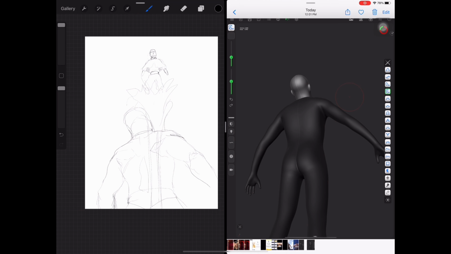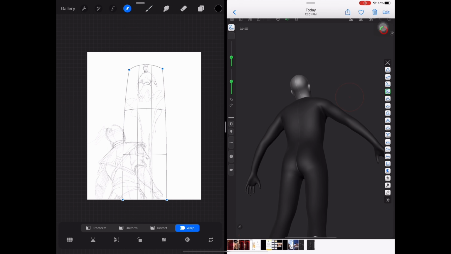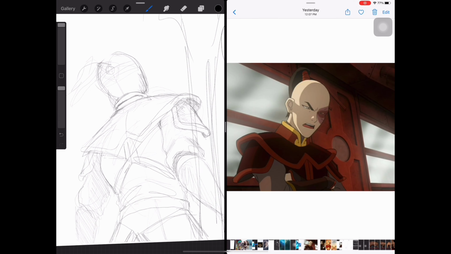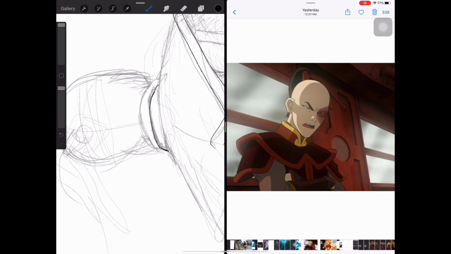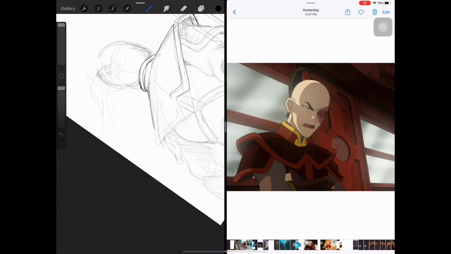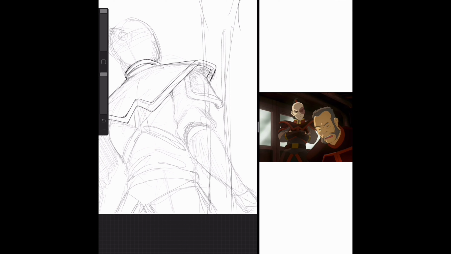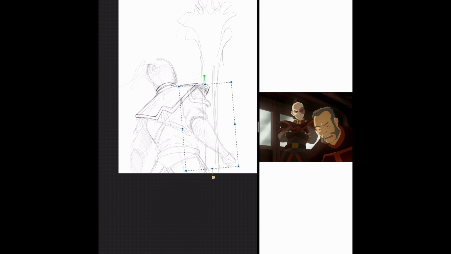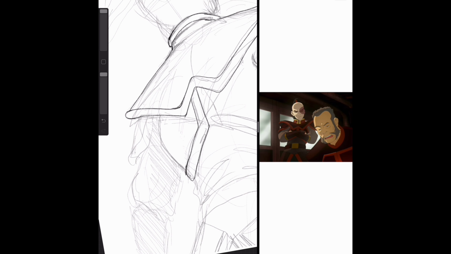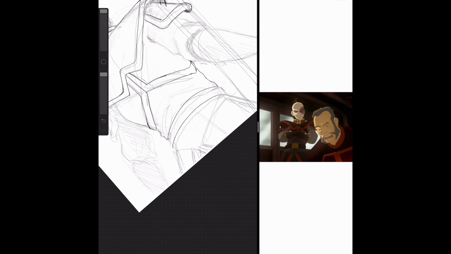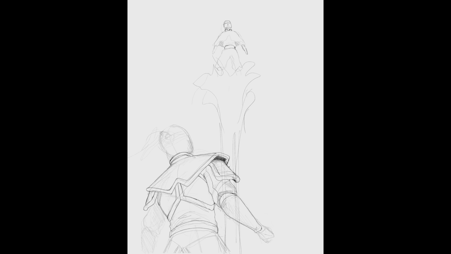So if you can see here, I went into Forger and sculpted some models of Zuko with his head tilting back, and even my old sculpture of Zuko that I did a video about months ago. I took that model and just reposed him so he was looking up, just to get a good reference photo, because everything I was trying was just looking off.